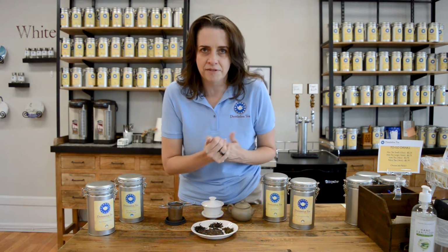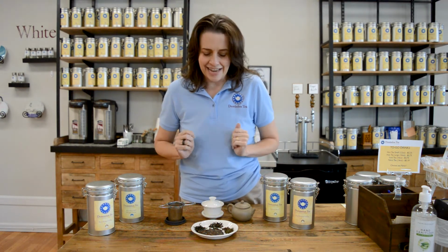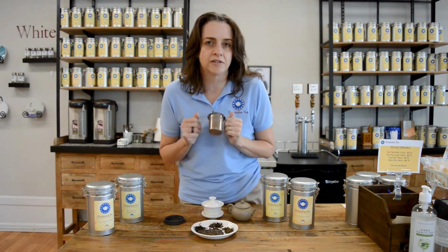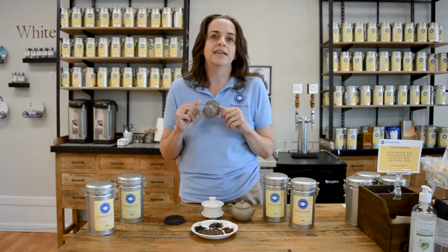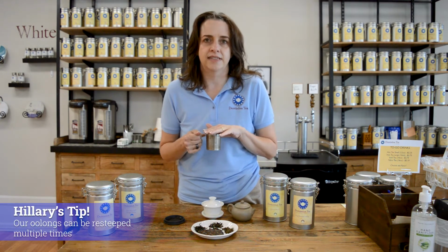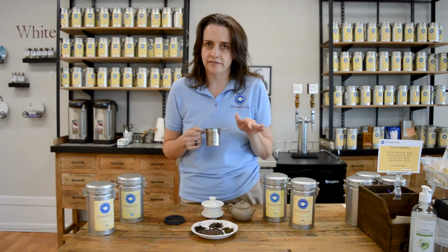So let's talk a little bit about how to drink your Alishan for a moment before we talk about a couple of the other regions. You have a couple choices. There is absolutely nothing wrong with your good old standard strainer. Keep in mind, good high quality oolong, you're going to steep in a device like this a couple of times before you're going to lose your flavor.